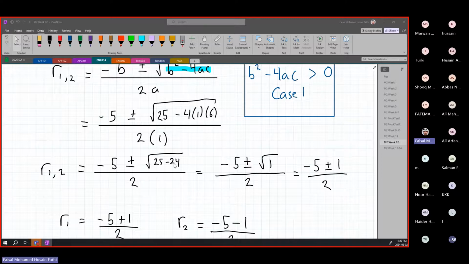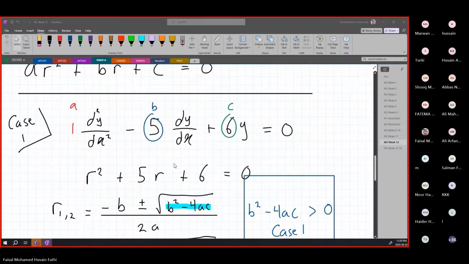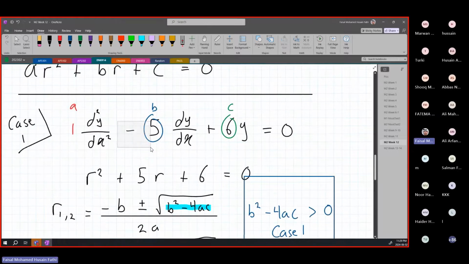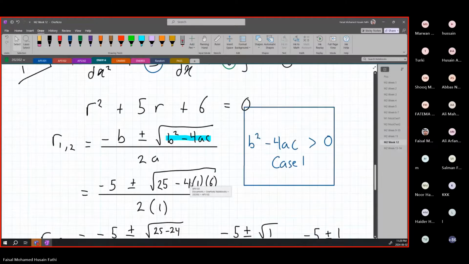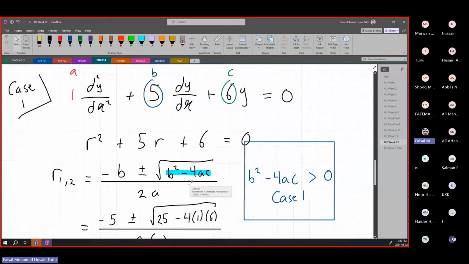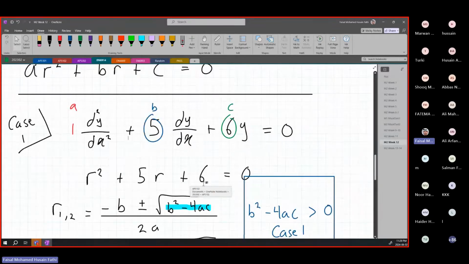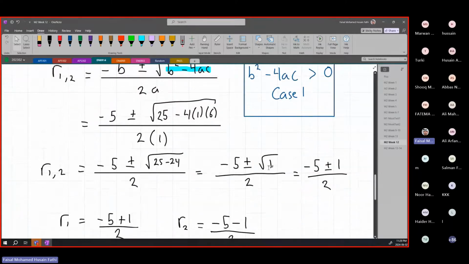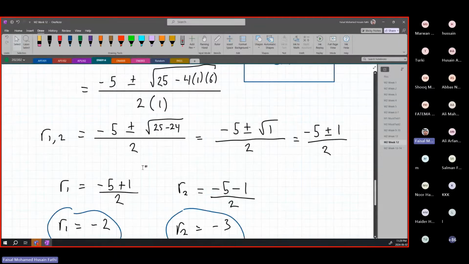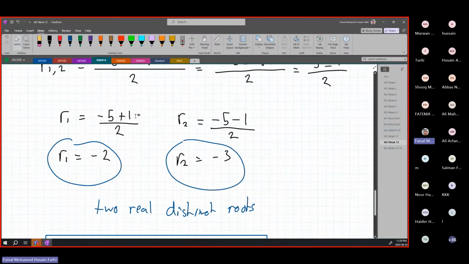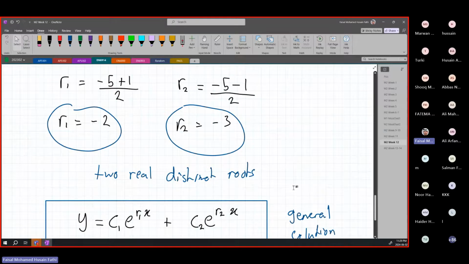How is it plus 5? Isn't it minus 5? Oops, I put the wrong value. Yeah, it's supposed to be minus 5. I was supposed to put minus 5, but I was just solving very quickly. I did not notice that. Okay. So minus 5. All right. Minus 5 plus 1. Yeah, okay. Everything else is clear.